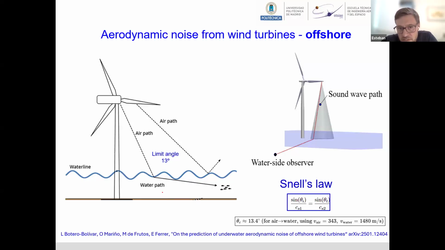Right, so when we have air and water, we have to follow Snell's law. And Snell's law for sound tells us that there is a critical angle of 13 degrees where the sound waves will bounce back from the ocean, and below the 13 degrees, they will penetrate and go underneath the water. So it's not difficult to combine these two ideas, right? The maximum production of acoustics, and then mask this production of acoustics with a cone, which is defined by this Snell's law, and basically filters what's going into the water and what's not.